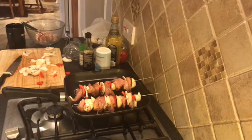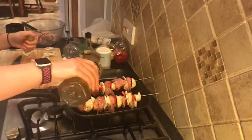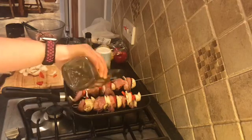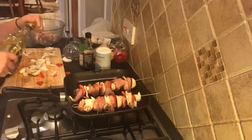So what we're initially doing is, I actually don't know if I have time to try it. I've got to go for a run before it's dark. But anyway, you're going to seal it off. So I'm going to put some olive oil in the pan, but also over the skewers. And then you're just going to seal it off.